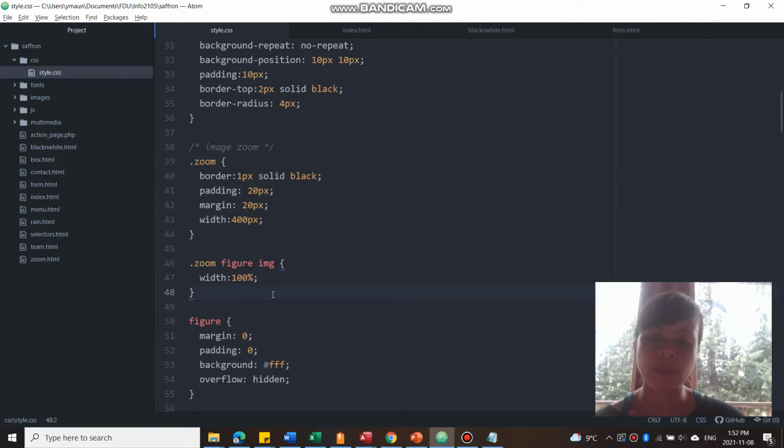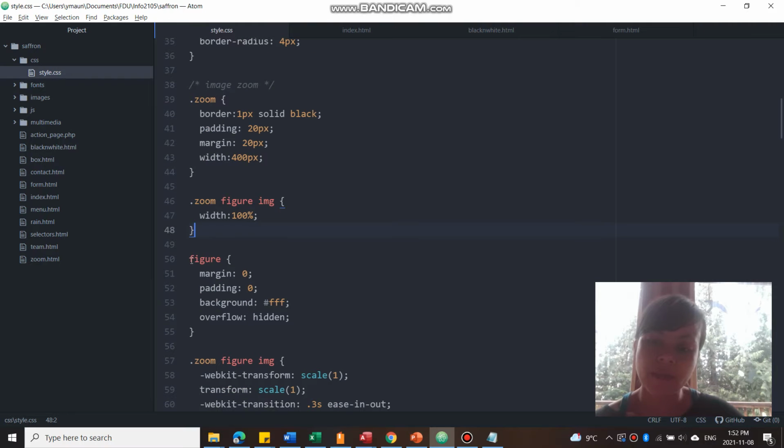Next, I'm going to go to zoom. Inside of zoom, only the figure image is going to have a width of 100%, so 100% of whatever it's in, which is the zoom. Then the figure, and this is important, has to have a margin of 0, a padding of 0, and a background color of white.